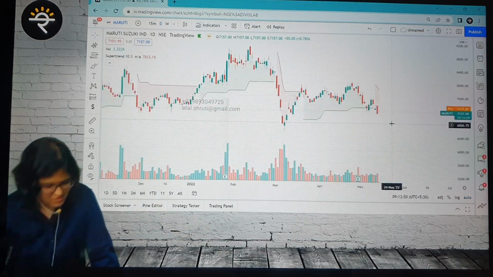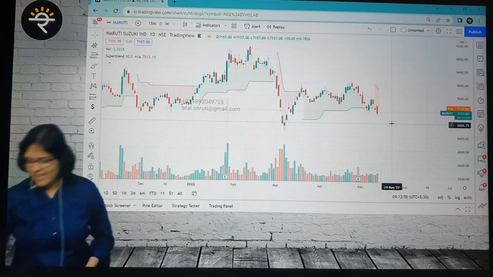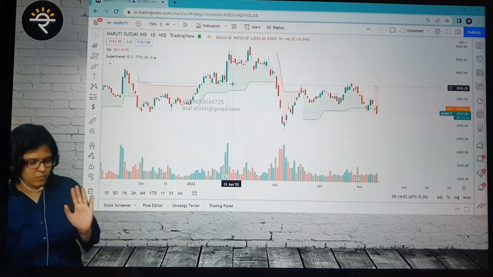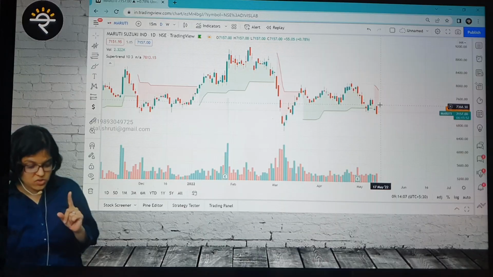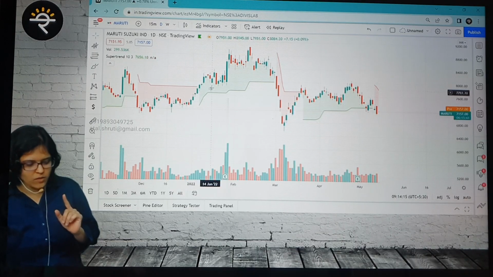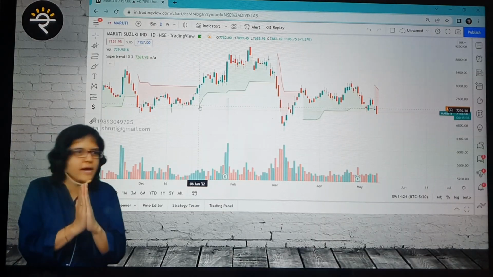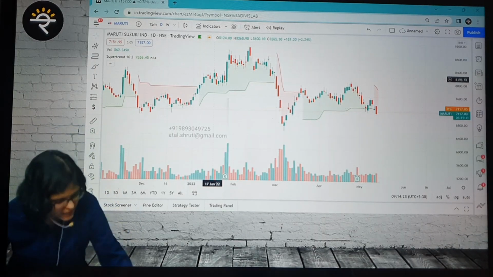Now, for all the amateurs who want to believe that trading is super easy, this is the classic pattern. Why? This trend, the color tells us which trend it is in right now. Bullish, bullish, and bearish has just started. Okay, for Maruti Suzuki. Now here if you see, when did the bullish trend start? This is on an ad hoc basis, I'm telling you. There is a calculation behind this also. But for us to visually understand, till here there was a bearish trend.